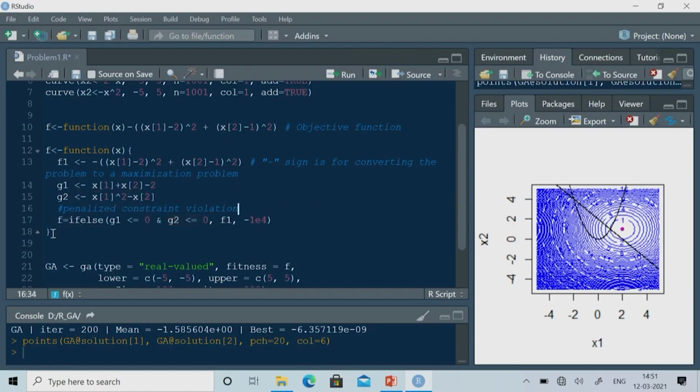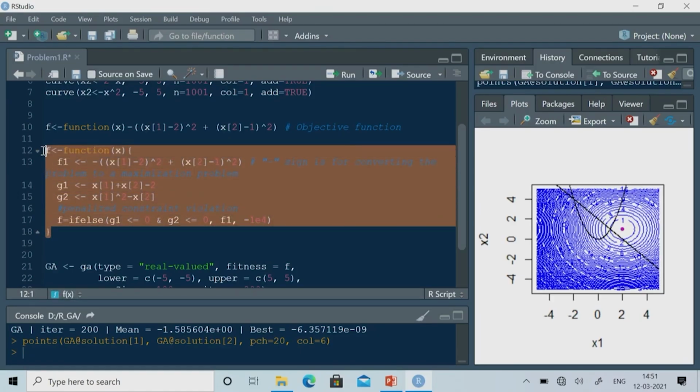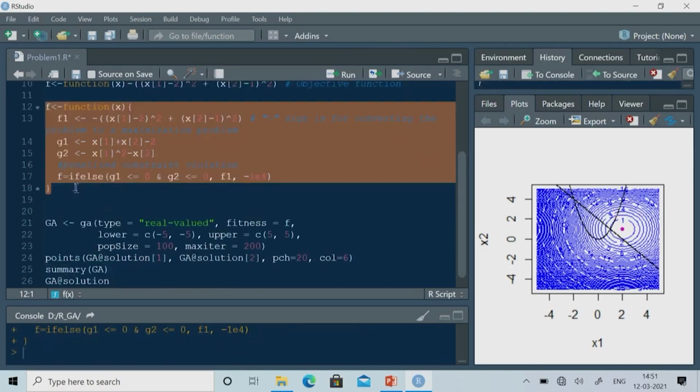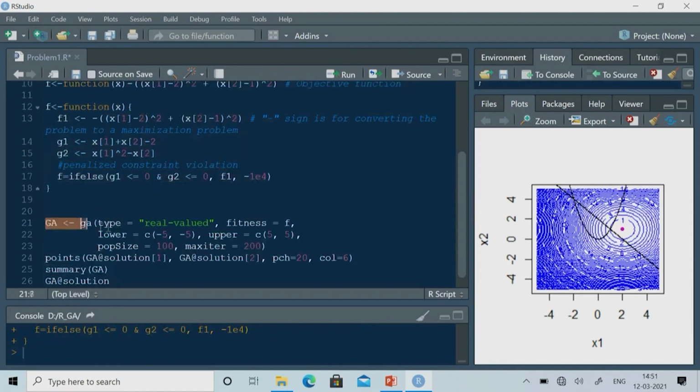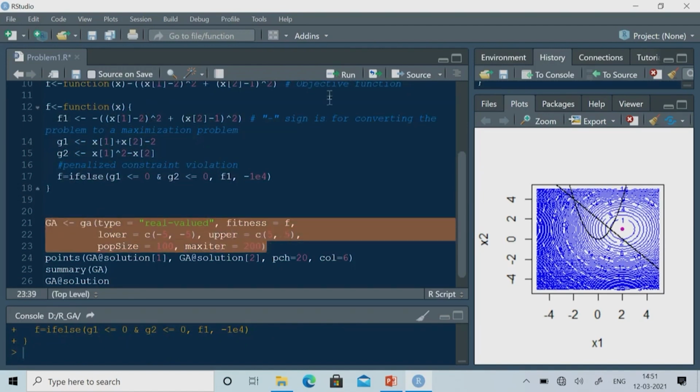So, that way I can implement constraint here. I have implemented constraint something like that. So, let us execute this particular function by using run. Okay. So, I have done that one. Now let us run this particular line to implement GA, to execute GA. So, I am executing this one.